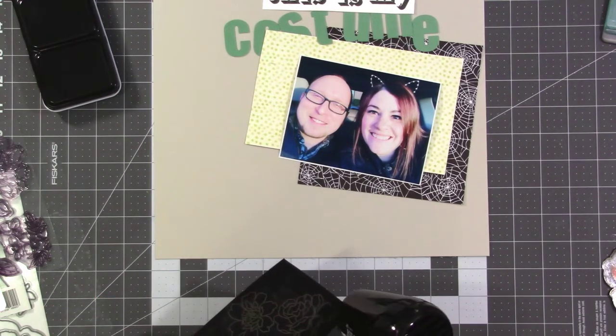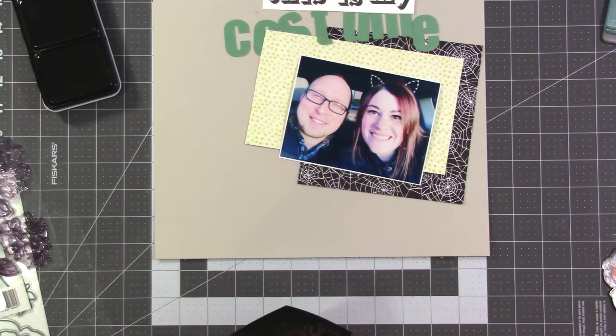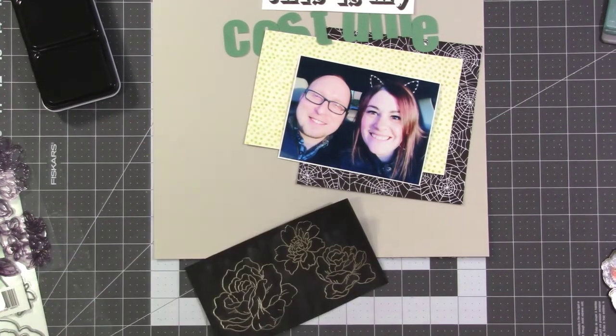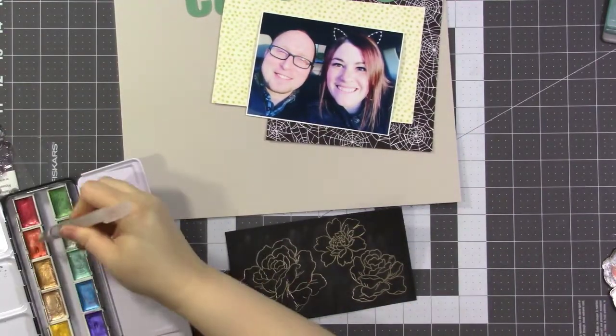And now I'm heating up my heat tool and going to emboss these until they're smooth and melted. Sorry, I'm a little out of frame down there at the bottom, heating those up. But embossing is one of those things that still is magical to me. I love the way that it just magically is shiny and beautiful.